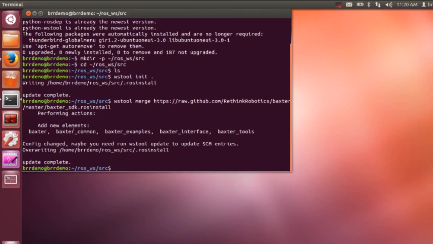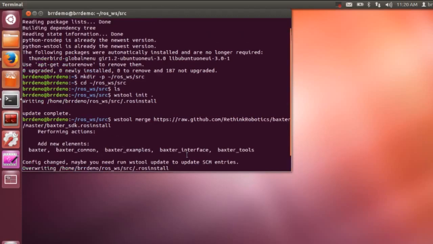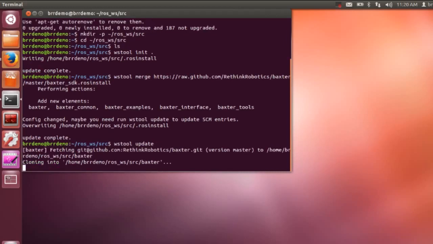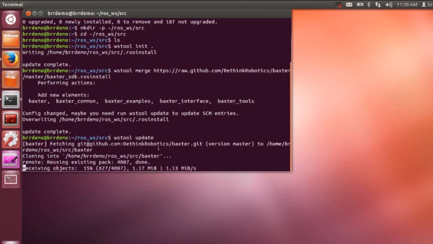So what this has done is told the workspace that it's going to have these new repositories and these ROS packages added when we do a workspace tool update. So you're going to run the workspace tool update function, and it's going to download all the repositories themselves.